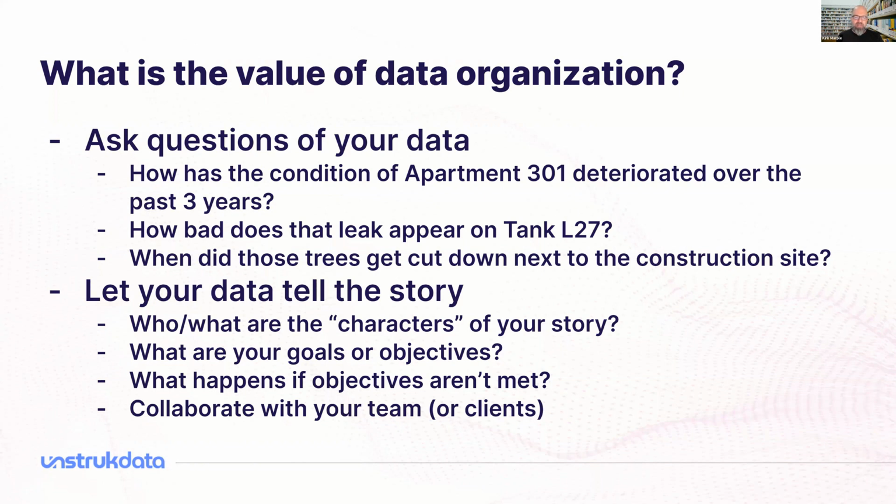Even from an industrial case, how bad is that leak on that oil tank? And the historical sense: sure, you can look at pictures from each month, but what if you want to be told automatically that there's a bad trend? That's where having that data organized in a canonical form that you can run algorithms on makes sense. Even historically, like when did trees get cut down next to a construction site, or the tent example I was talking about? It's really about letting your data tell the story.